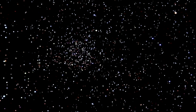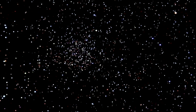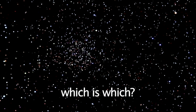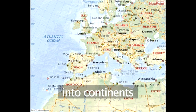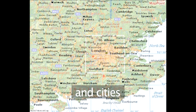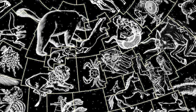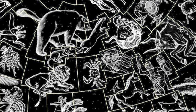On a really dark night, you can see about 1,000 to 1,500 stars. Trying to tell which is which is hard. If you were shown a map of the world, you would easily recognize the continents and countries, then you would be able to pick out cities and towns. Well, let's split the sky into continents, countries and cities. The constellations help by breaking up the sky into more manageable bits.